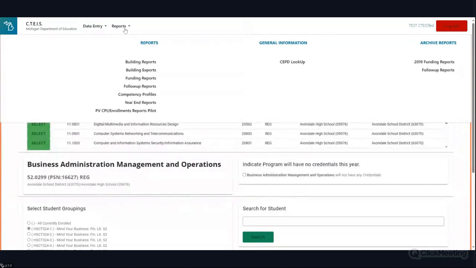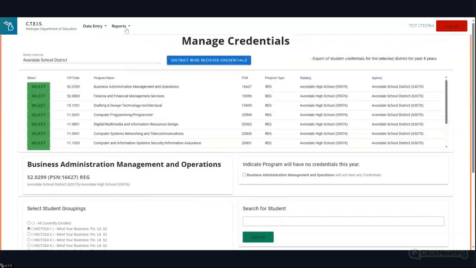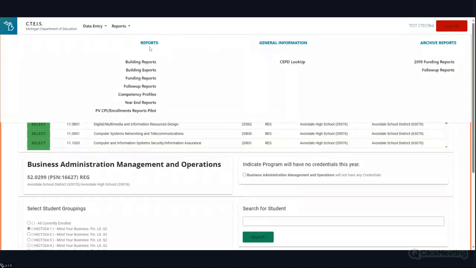Okay, if you go under reports, we're going to review our reports. I have the two questions and we'll look into that information. If you go under reports, we were under data entry for all of this training. So we've entered in all of our data. If we want to review reports, we can click the reports header here. And this is all of the reports that we want to view right under the reports here.